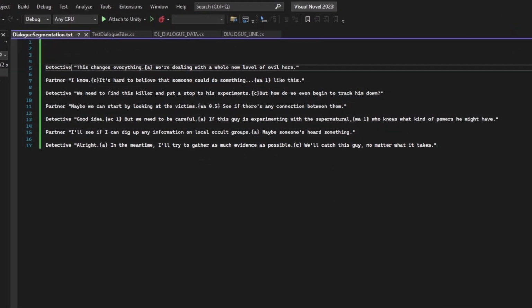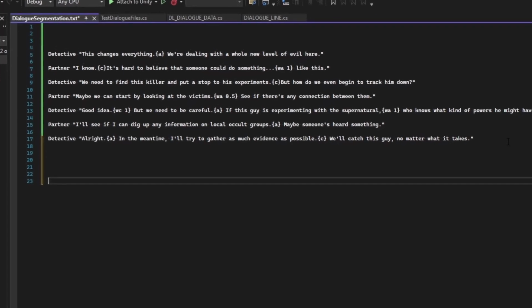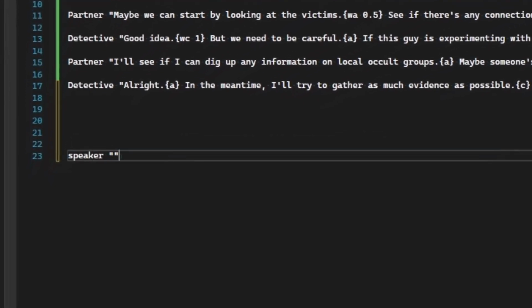So as we look in our dialog file here, I'm going to make a new line down here just to show what we're talking about, so that way we're all on the same page. So we normally have a speaker name followed by dialogue, and maybe some commands. Well, we already know how to segment our dialogue with these squiggly marks. And so the thing that we're going to be doing for the speaker is the casting data.